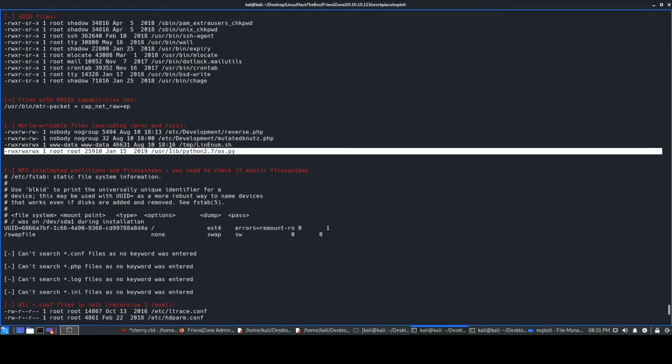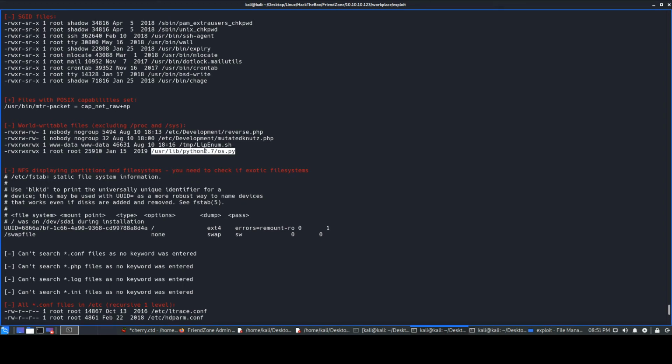There's an interesting file over here which says there's Python present and there is something called os.py. So os is probably an important module in Python, whenever you do import os and you try to run an OS command, right? So this is what we do have write access over here, read, write, execute, read, write, execute. So we do belong to this others group over here, somewhere over here, others.